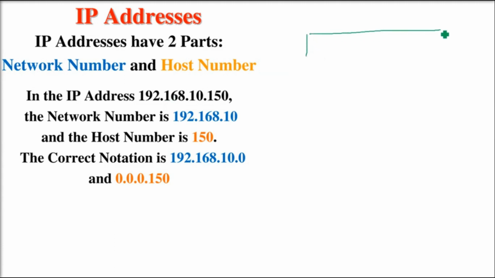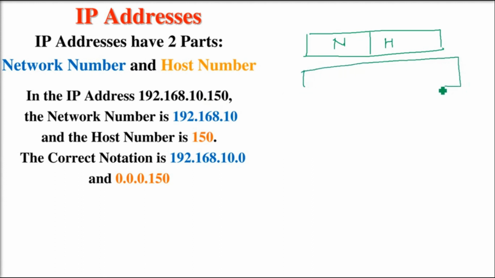One is the network number and the other part is the host number. There can be hundreds of networks. Which is the network? And inside that network, which is the device, that is, which is the host. If you want to go into the network and inside that host, you need to know this. So what is an IP address?